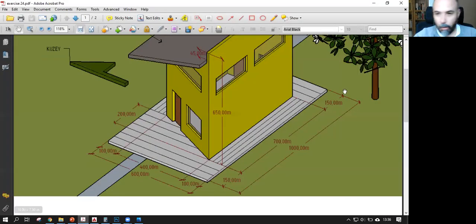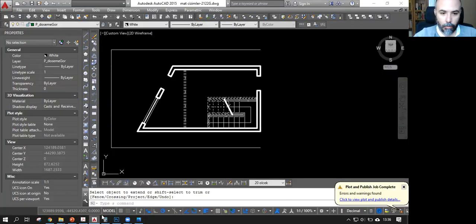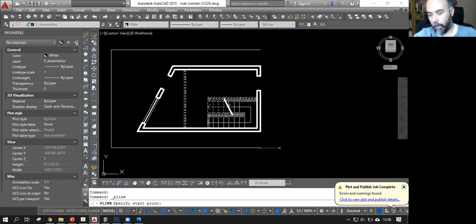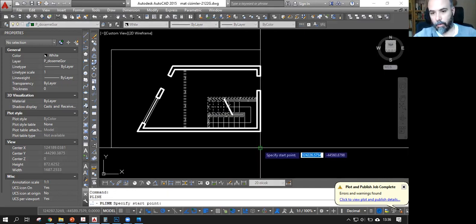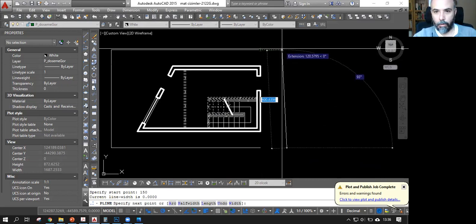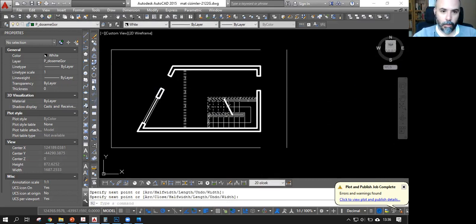And now I need to do the west terrace, east terrace, sorry. It's 150 centimeters east side, and I will close these lines.